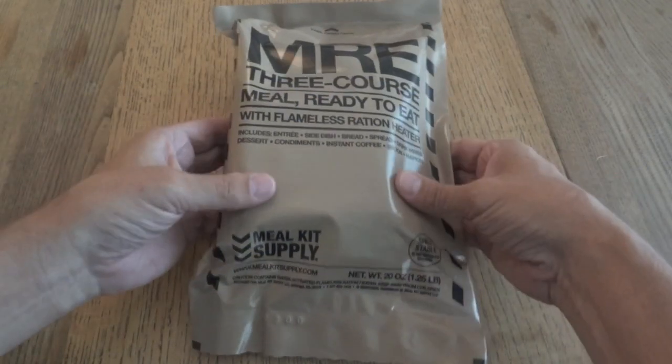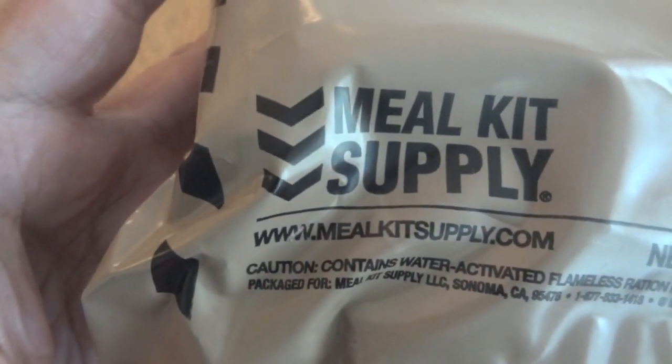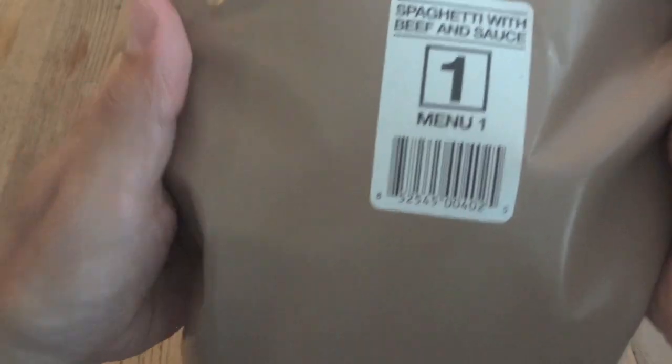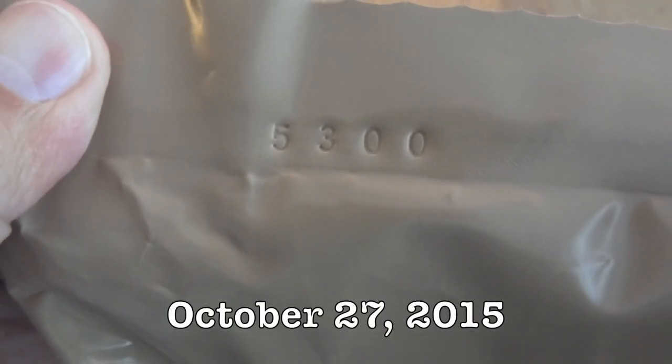All right, here is a commercial MRE from Meal Kit Supply. This one is menu number one, spaghetti with beef and sauce. And this one has a date code of 5300, and it was packaged on the 300th day of 2015.